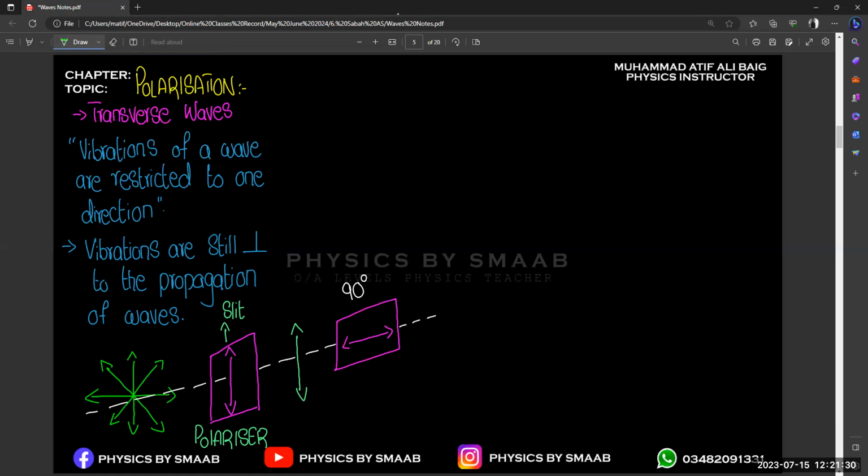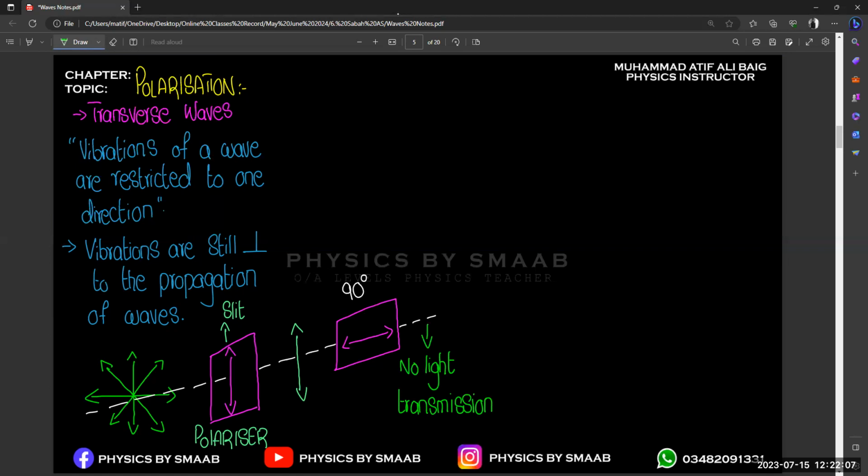And now we consider horizontal polarizing material, so the vibrations are going to be completely blocked, and after passing through the polarizer, there will be no transmission of light. It means there is nothing, because now there is no gate for vertical vibration. There is only a gate for horizontal vibration, but the problem is that we do not have horizontal vibration orientation, right?